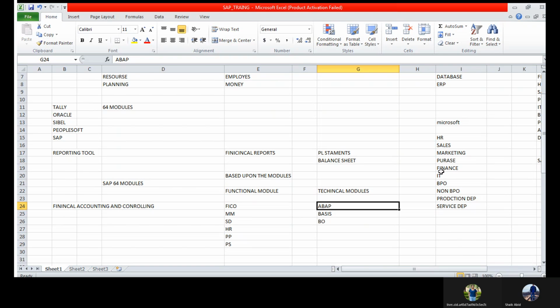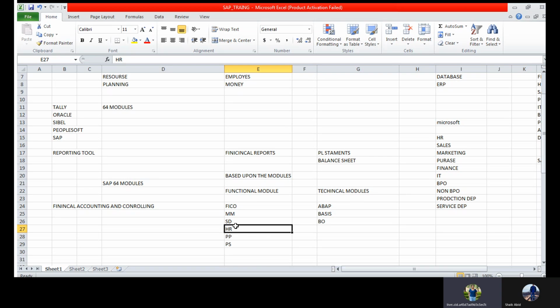Some companies won't take the HR module. Why? Because if they take the HR module, they need to put in one good resource, and they need some budget. Then what will they do? They will maintain HR in another software. Microsoft can do that also. They will maintain one small software, some small database ERP of their own, where they print pay slips and keep all that data. For budget purposes, why would they need to go for the HR module?